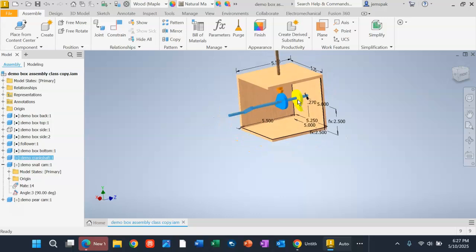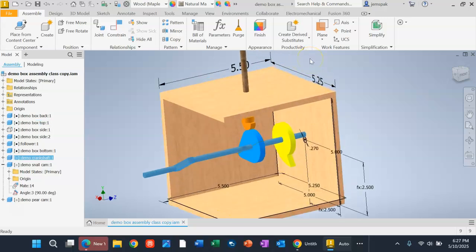Now we're going to zoom out a little bit and zoom in up here so we can get this box top all by itself. Now, what you'll notice is I want to put another follower right here, about halfway between this follower and the wall of the box. But I don't have a hole there, so I got to put a hole in the top. And what I'm going to do first is, as you notice when I roll the mouse over different things, it lights up the part to say which one do I want to work on.